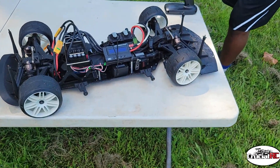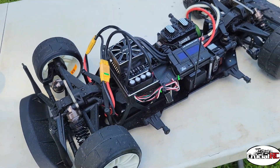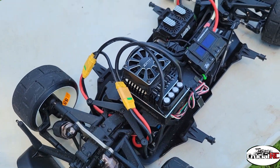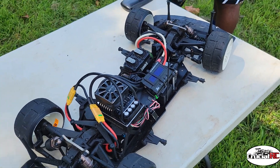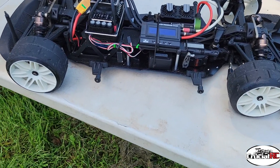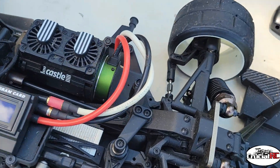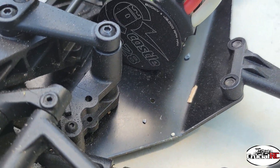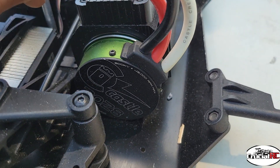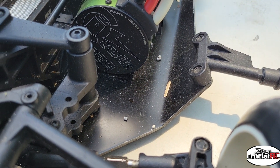Some of my viewers out there might understand all this stuff I'm seeing right now. This is all owing me right here for real — I am not used to seeing nothing like this. You know how many — like what size motor is that? It's a 2028, 800 KV. That's probably standard. There ain't nothing standard about this.